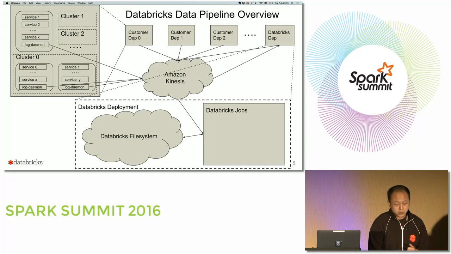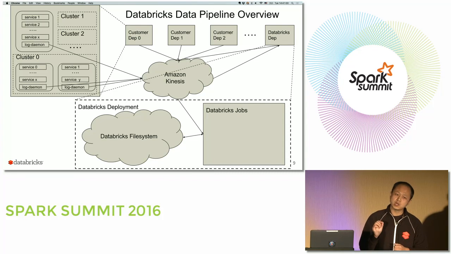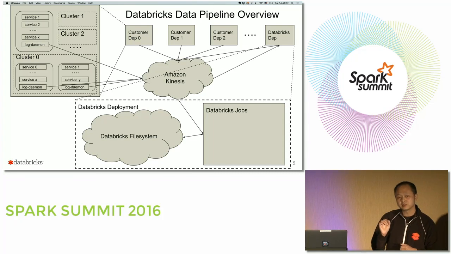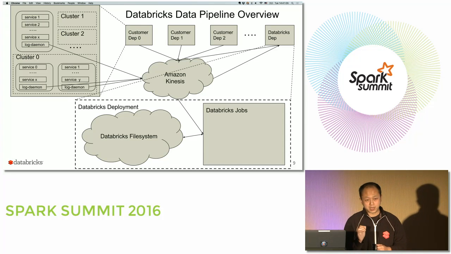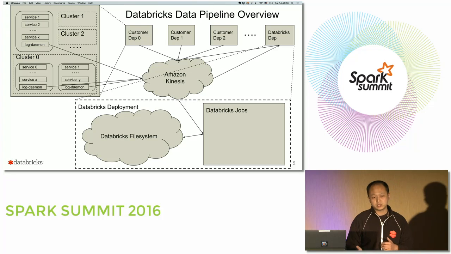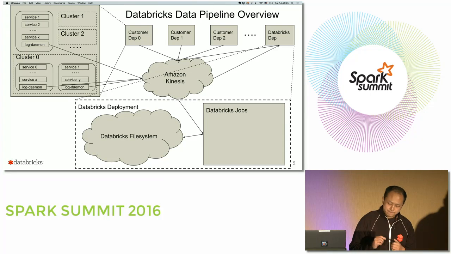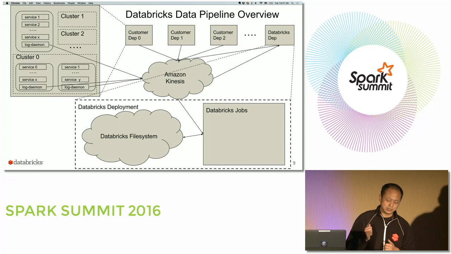And then we use Databricks jobs. This means that if a job is triggered inside Databricks, Databricks will automatically create a Spark cluster for you. It goes to Amazon and asks for some instances, and then creates the Spark container, and sets up all the configuration. Then you can run your job. After the job finishes, it will clean up all the resources and terminate the instances, so all the resources are freed.